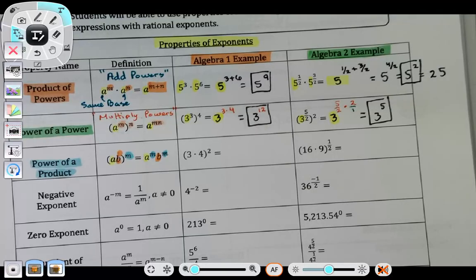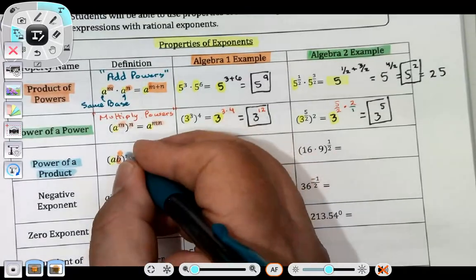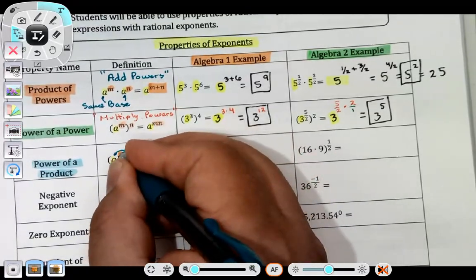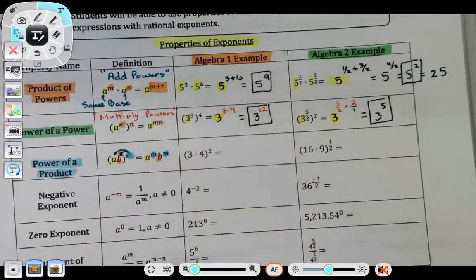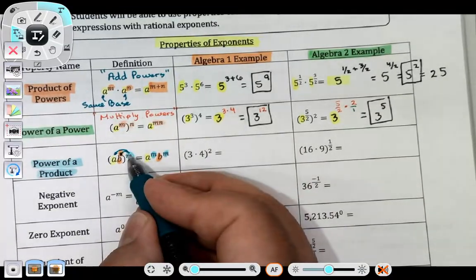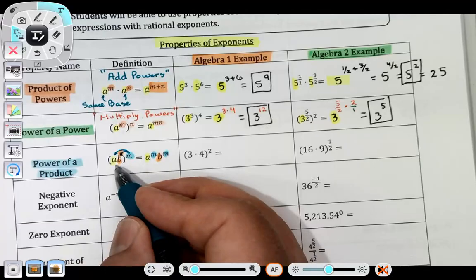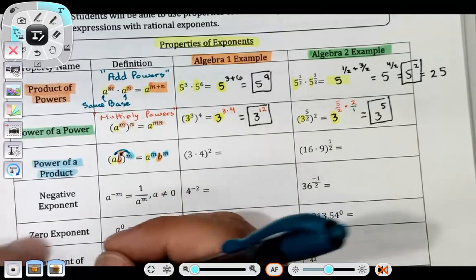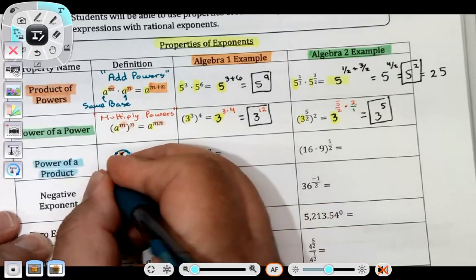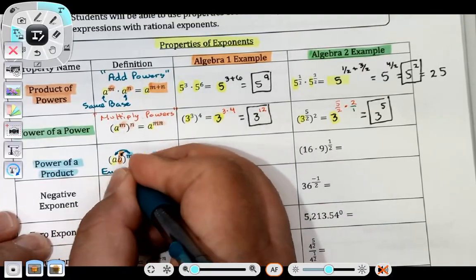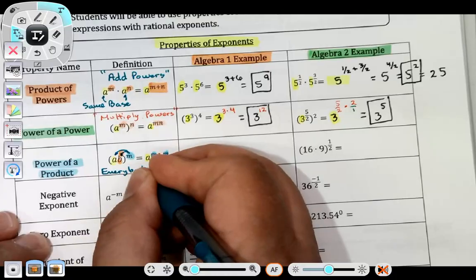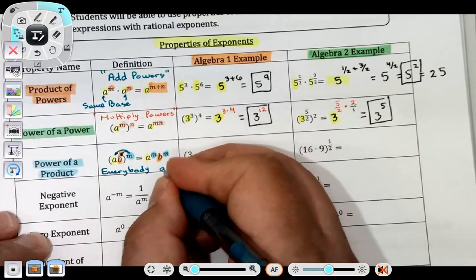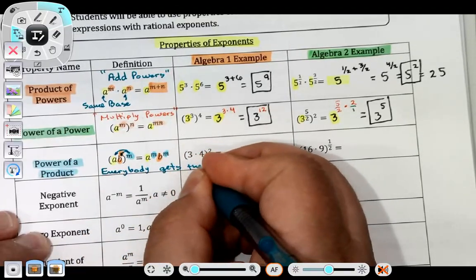So that'll be the little note that we write here. It's like distribution. You can think of it that way. Note though, the only reason I can do that, do you see a plus or a minus on the inside? That's why I can do this little distribution of powers. But the idea is everything gets the outside power.